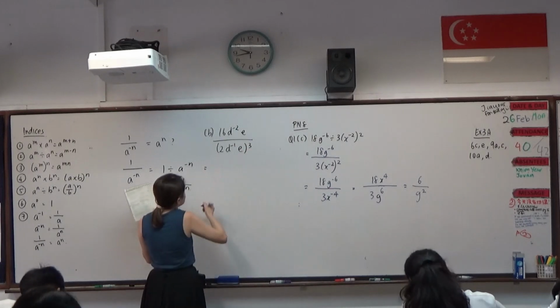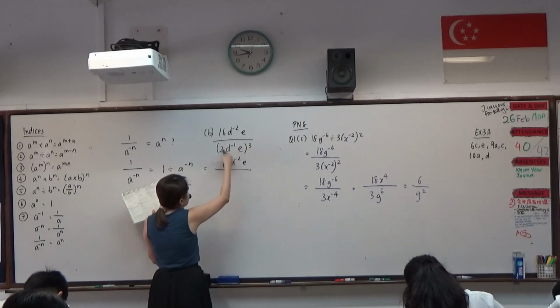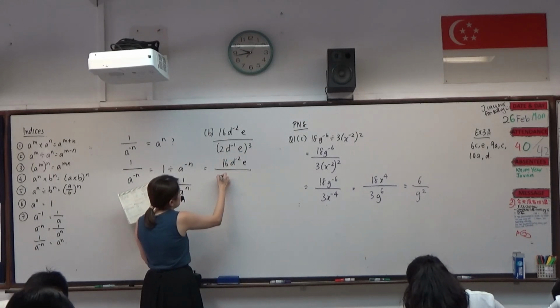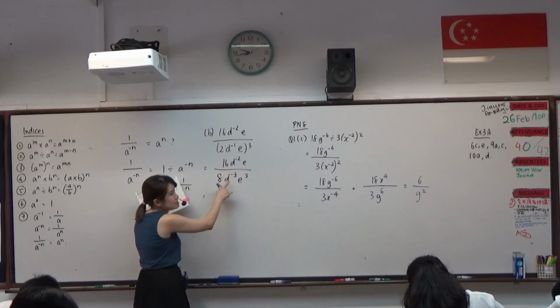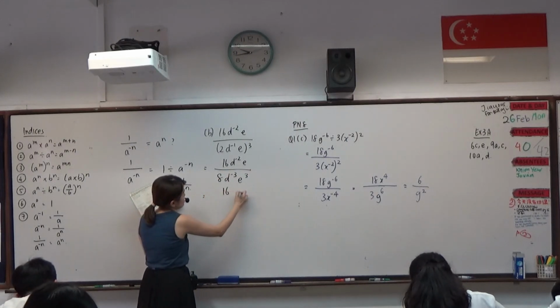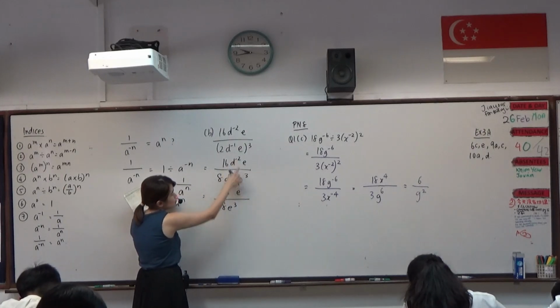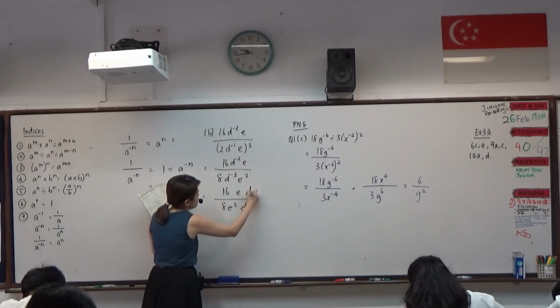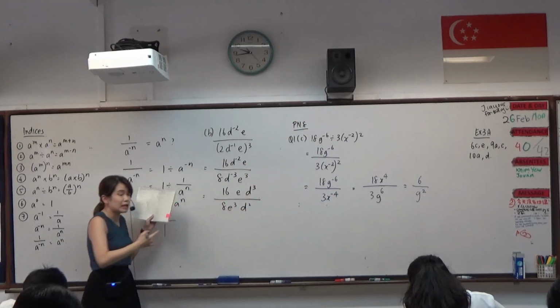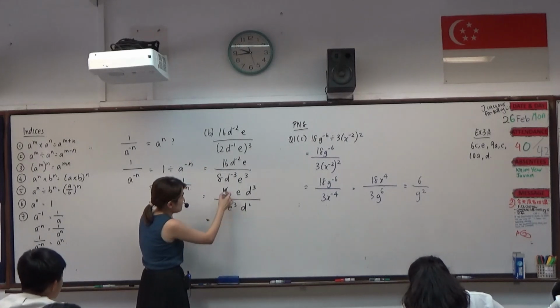Yesterday we did this, okay, and then first we bring in the power, so 2 cube will be 8, d is now negative 3, d cube. It is only the d that moves. Okay, d negative 2 comes down, d from negative 3 goes up. This is what I wrote yesterday. Okay, and then simplify. We are going to simplify it.